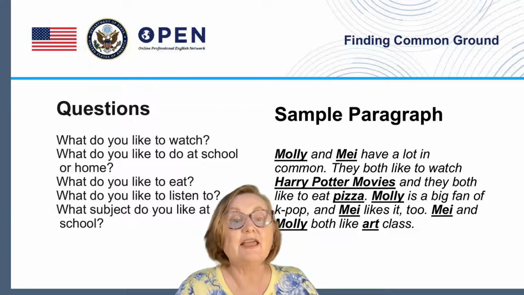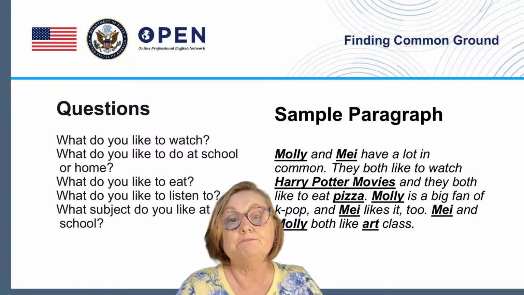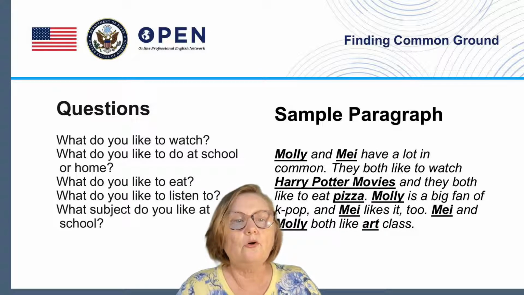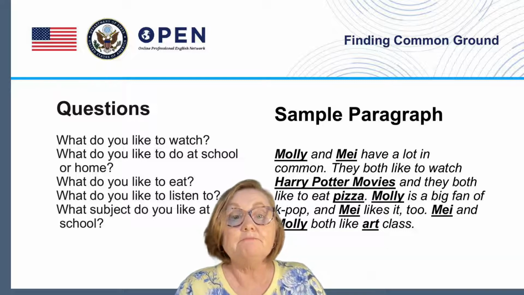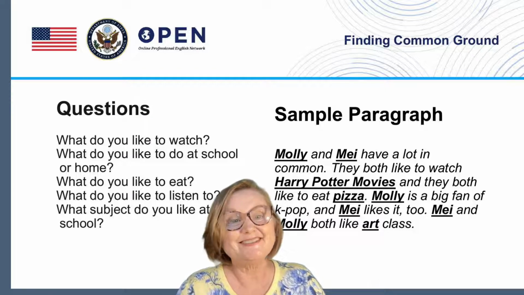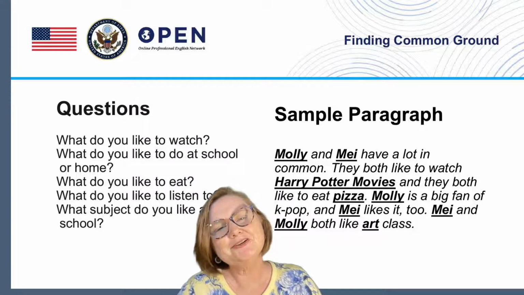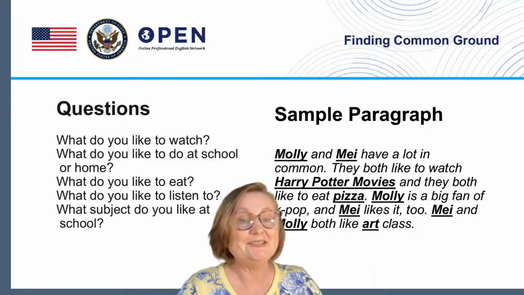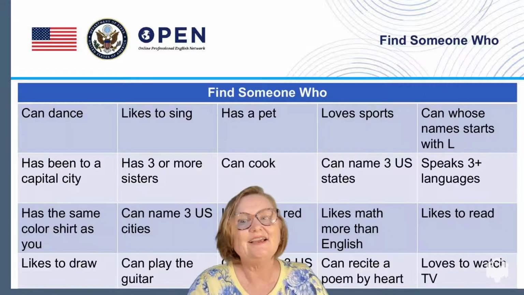A few pairs can write their paragraphs on the board, read them to the class, or you can have them form groups with 3 pairs in each group where each pair can read their paragraph to the other 2 pairs. The teacher can learn about some of the students' hobbies and interests by listening.